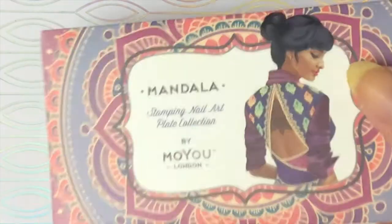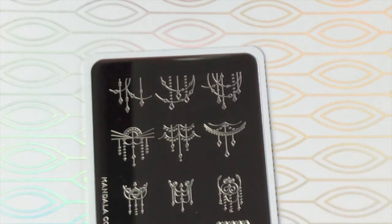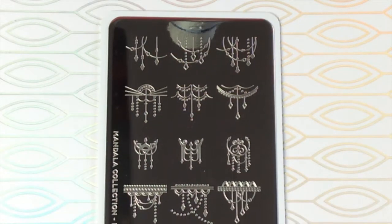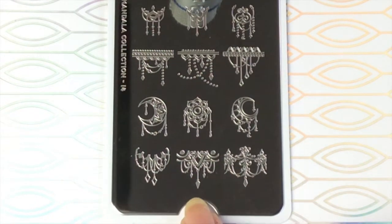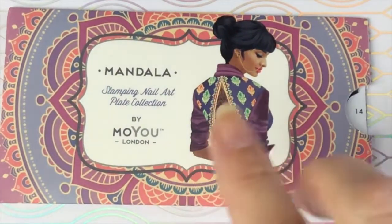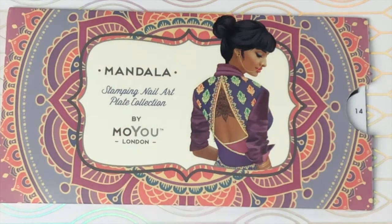The second plate I'm gonna show you today is the Mandala number 14. Also, this one is different. You have here 18 designs. They remind me of, yeah, chains hanging from your nails. Sweet little delicate images, very pretty. Here we have these half moon images. This is a typical mandala image. And down here, look, they look like little chandeliers actually. Also very pretty. I have seen swatches for this plate and same style plates on the MoYou London site, mostly with matte backgrounds. And that's what I'm gonna do today.